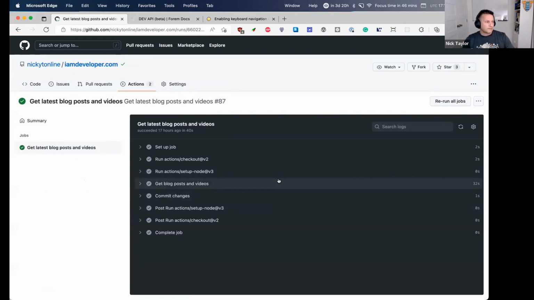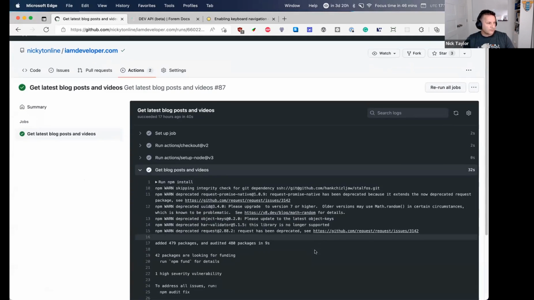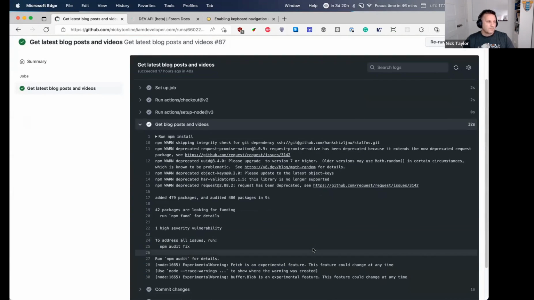Essentially, it runs through certain things. And in my case, the big thing that I'm doing is I'm getting new blog posts and videos. I'm using the Dev2 API to pull in that information for any blog. Basically, I'm getting all my blog posts. And the reason why I'm getting all blog posts is I could probably be more granular, like maybe check the published dates or the updated dates. But for now, I just kept it simple.